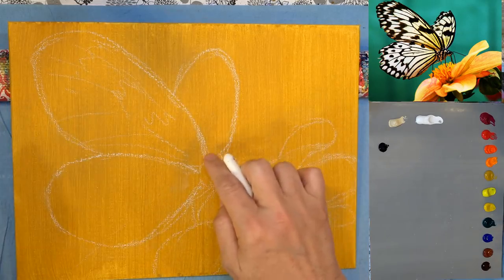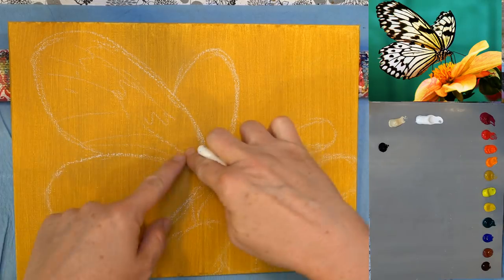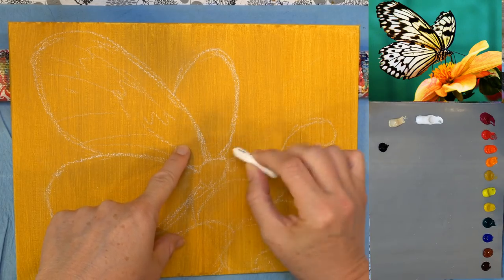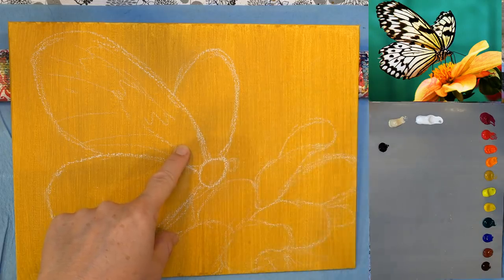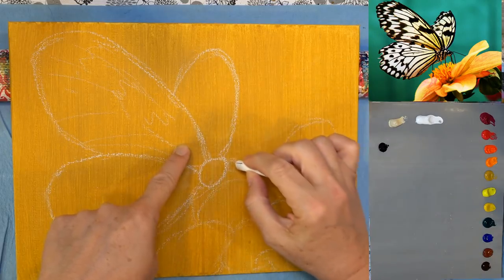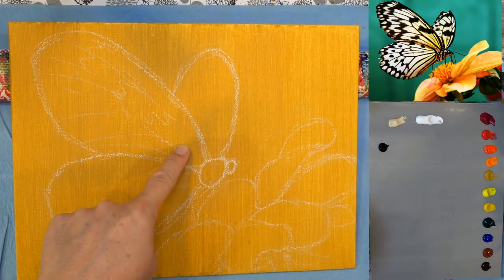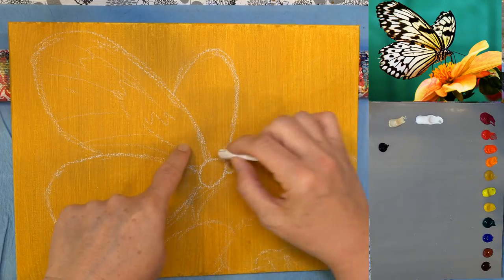So really, if you find the dead center of your canvas, which is right about here, and drop down into the side a little bit, that's where I started and just did an oval for the body. It's sort of tilted up this way, like an egg shape. And then the head is another oval that sits down below just a little bit. That's where all the wings are going to come out from.